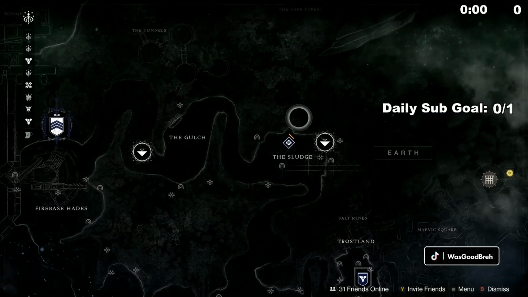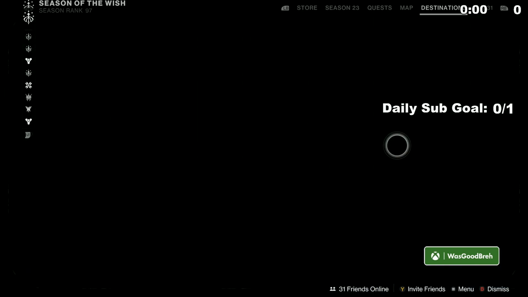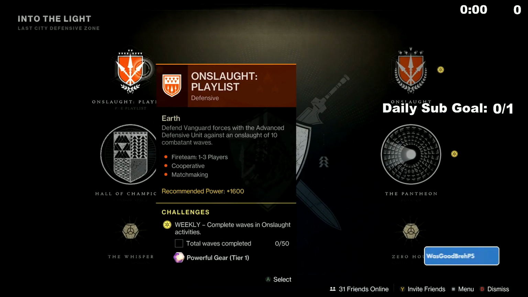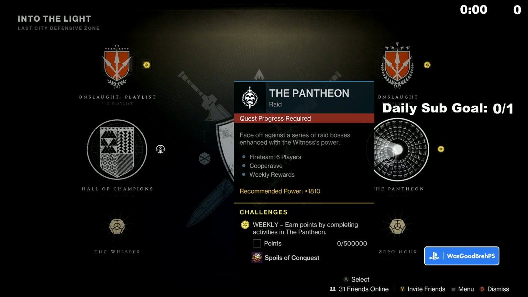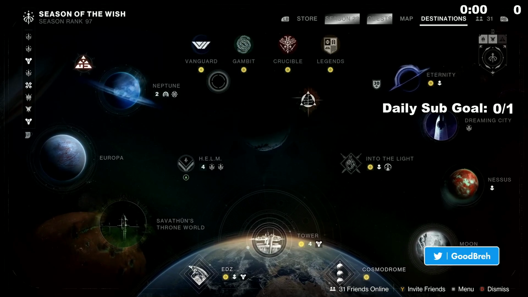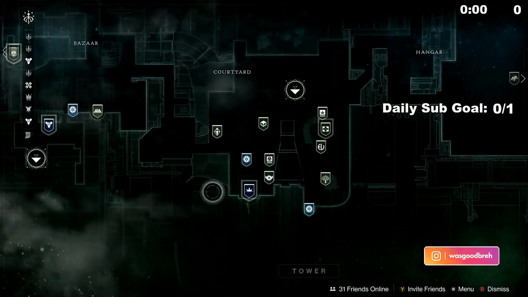Over at the EDZ, we have the newest dungeon, Warlord's Ruin, in rotation as always. And over at Into the Light, we have our Onslaught playlist. And the Pantheon Rotator, quest progress required, which I have no progress in. And up here we have our three rituals with their corresponding bounties. Very easy to level up.